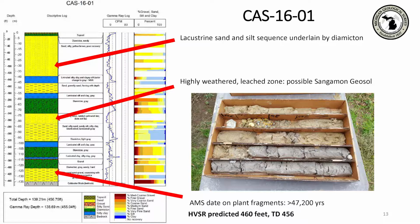The left is the litholog that we do in the field with the core that you see on the right. We gamma log each hole so that we can tie the lithologies to that. And then we take all of our core and we sieve analyze it, and that's what's on the right. This gives us a grain size analysis so that we can then start depicting what the conductivity values are and can be for these particular cores.